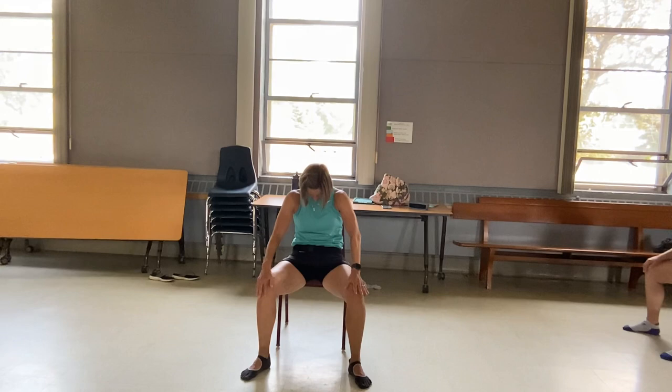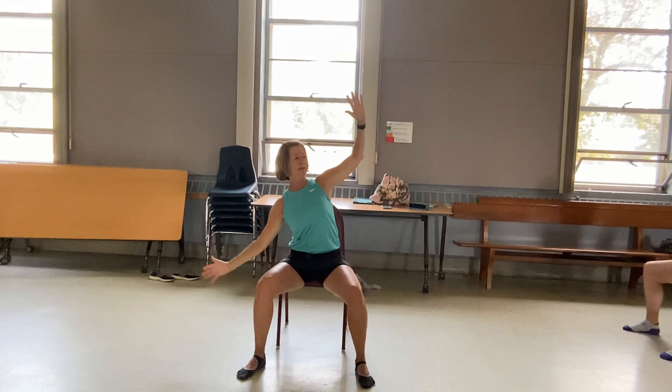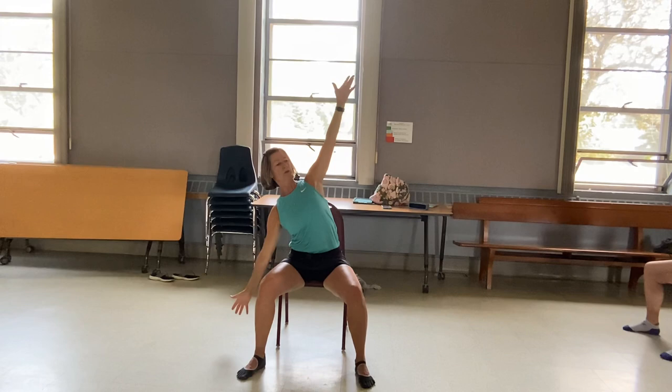All right, find nice and tall, reaching out, and we're simply gonna hinge side to side. Now this is the rib cage that's moving. So this is high up in the spine, not down near the ribs. Think about keeping both sit bones on the chair. The longer the lever here, so the wider you take your arms, the more challenging this is going to be. You could even keep them here on the hips if that would feel easier to you. But don't let the sit bones move. Don't let the legs move.